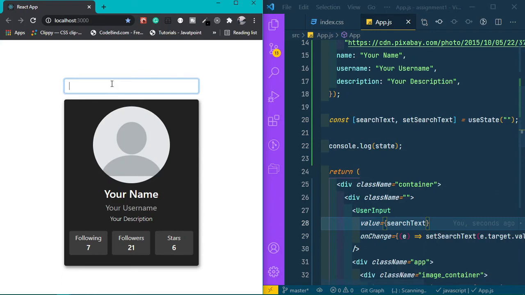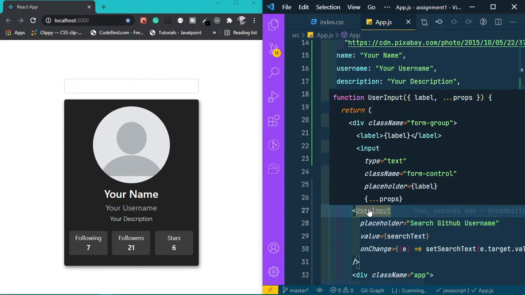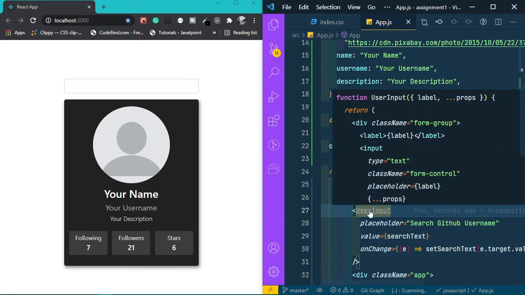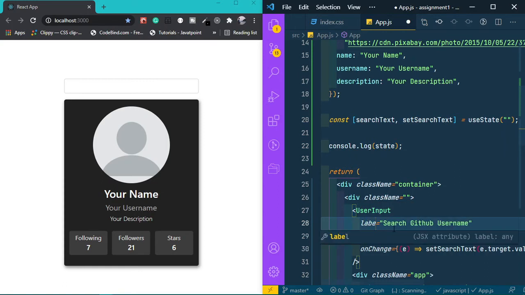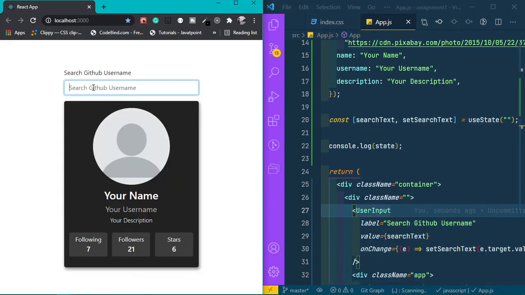Okay, looking good. But we need a placeholder too. So I will add a placeholder: search username or GitHub username. Don't know why I did not do that on this page.